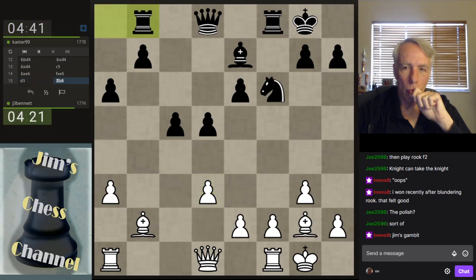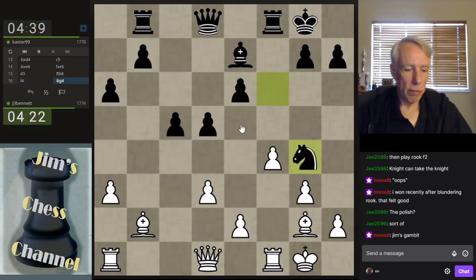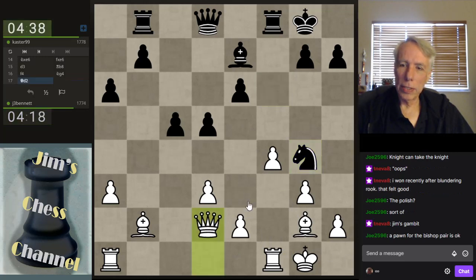He noticed that was weak. Okay, I've opened up this diagonal towards my king, but I do have a square for the bishop here. Oh, he's noticed something. Oops. He's noticed that there's a weakness here. And there's still a weakness there.